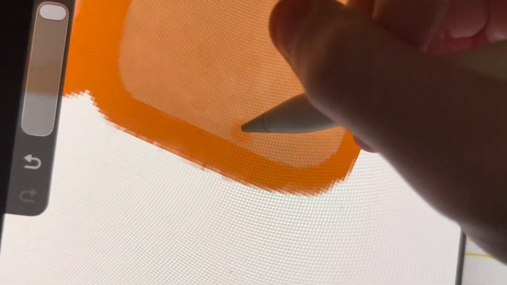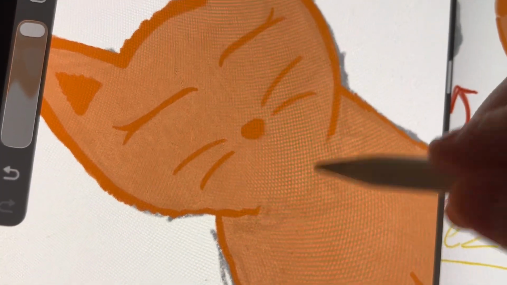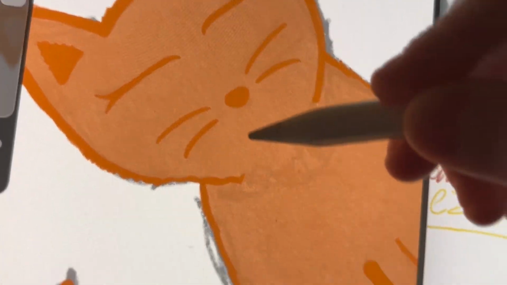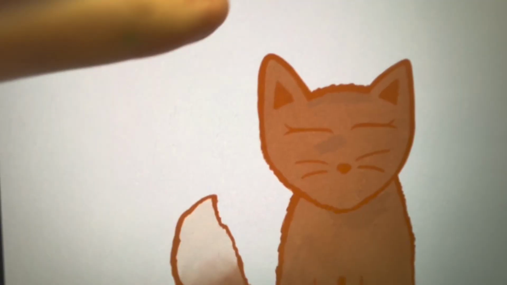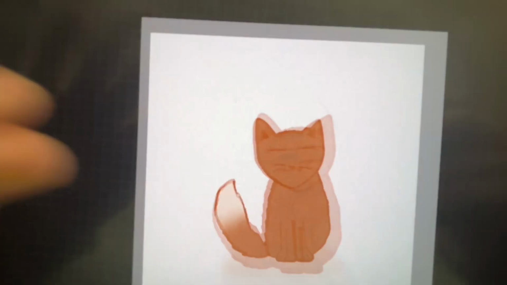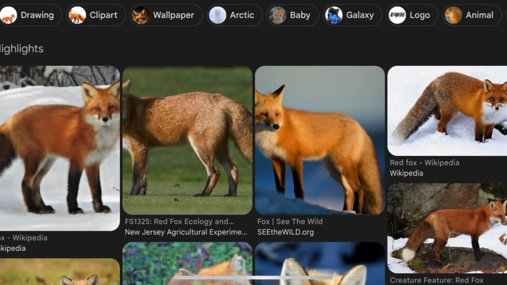I don't know what happened to it, but I'm showing you basically the outline and creating the rest. When I made this, I had his design originally as two-tone shades of orange, and then I was like, I don't know, something about the fox just isn't giving fox. The tail turned out pretty good, I think. But then I went and looked up a picture of a fox just to figure out what the issue was.